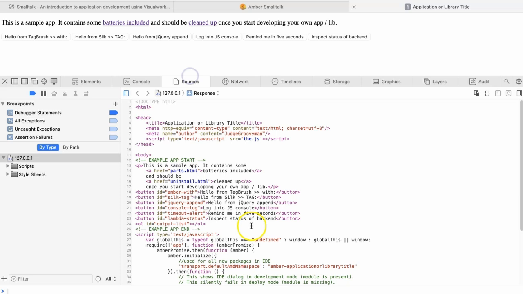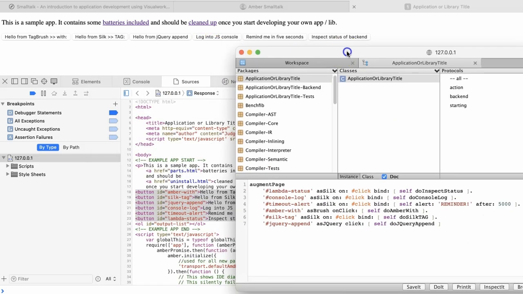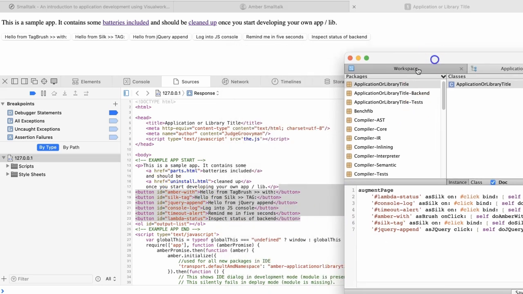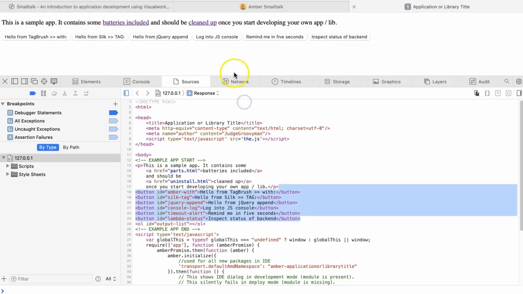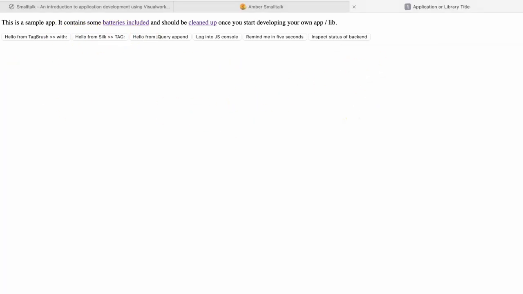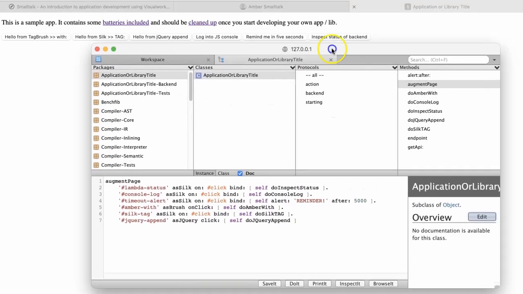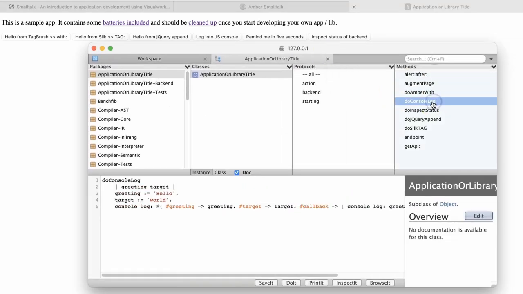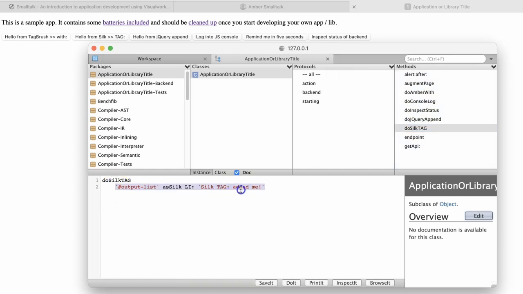In our project is a method called augment page. And in there, there's a bunch of tags right there. Well, let's see what those are. View the source of the page and look, in that code, there are a bunch of buttons with exactly those tags. Soap tag, jQuery tag, and so on. So look up top. There are the buttons. Those are HTML buttons with ID tags associated with them. And we're going to see what they do in a minute.